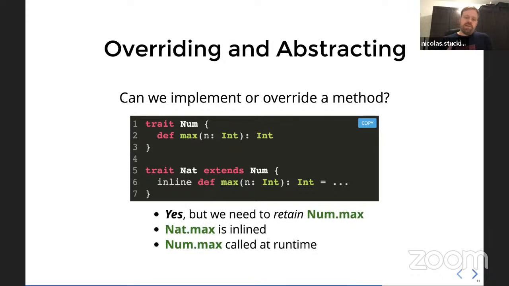The tricky part here is that we can do it, but if we do that, we need to retain the body of the inline def. We cannot remove it from the bytecode.